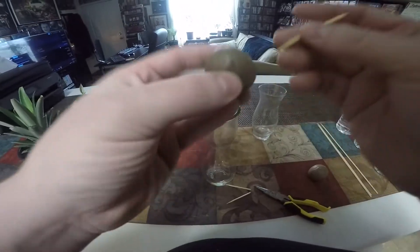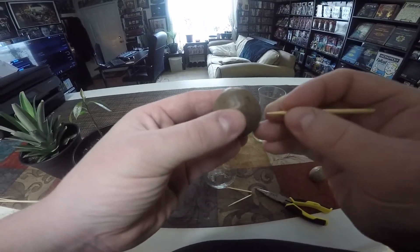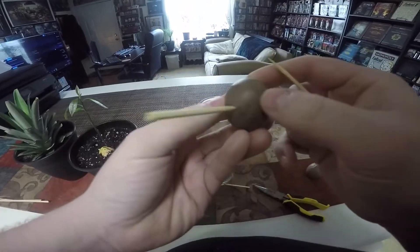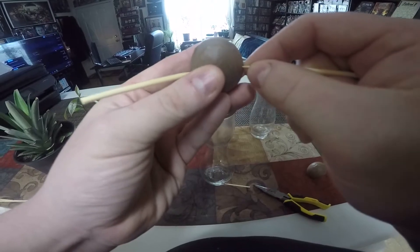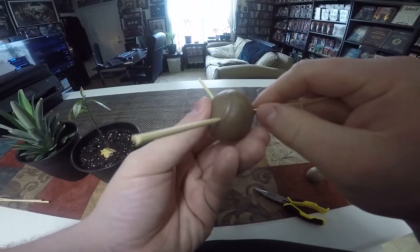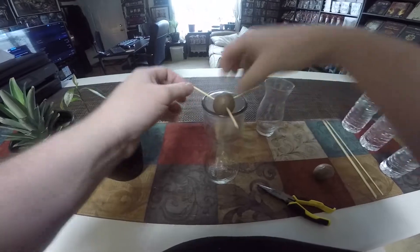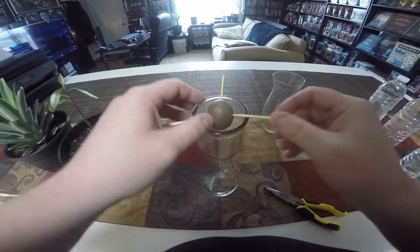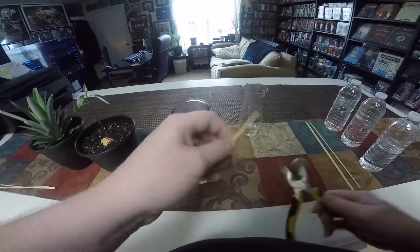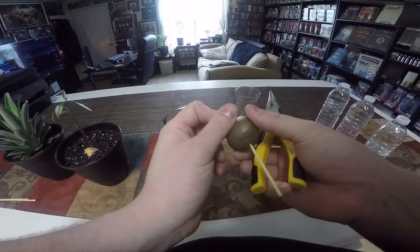You can see here in the pit where the two hemispheres join. I'm going to be very careful not to actually breach those hemispheres, and I'm going to place them roughly equidistant in a triangular shape. I don't want to pierce where that hemisphere joins, just in case I hit the embryo. That's a little tidbit I learned in school — a developing plant seedling is also an embryo, and it's not just a term that refers to animal life.